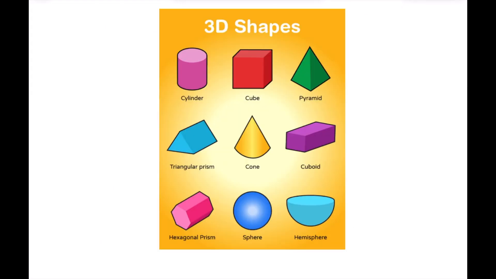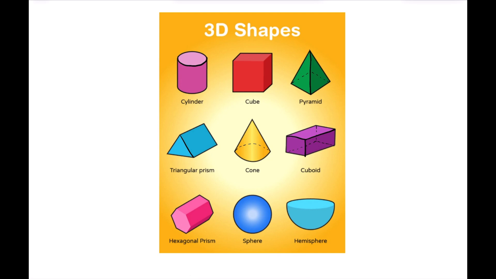We will go through a lot of other classifications. As you see on this diagram and on this picture we have the most common ones that you guys will see. So we have a cylinder, we have a cube that we already looked at, we have a triangular pyramid, a triangular prism, a cone, a cuboid, hexagonal prism, which isn't as popular, but you guys will maybe see that as well. And then we have a sphere and a hemisphere.